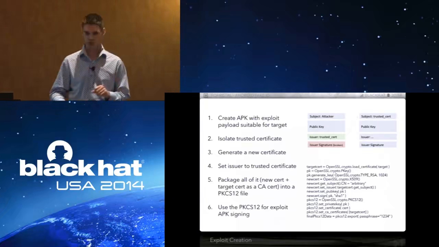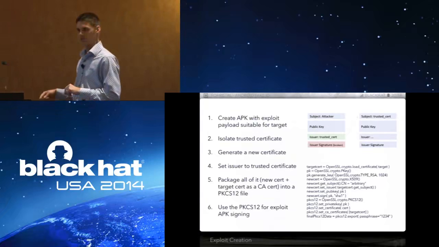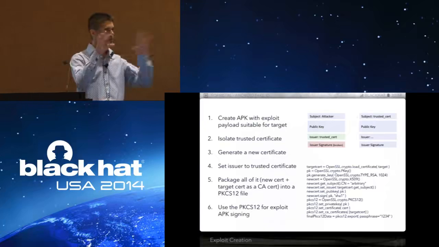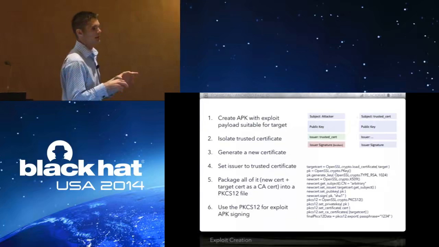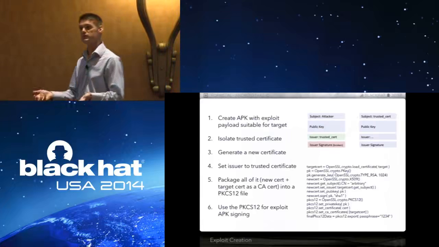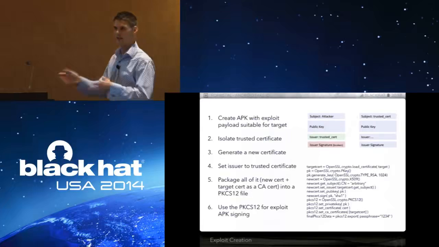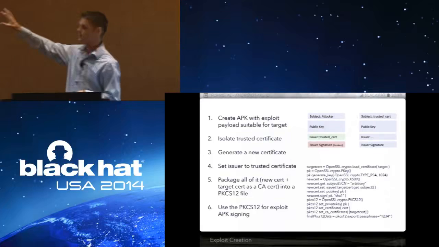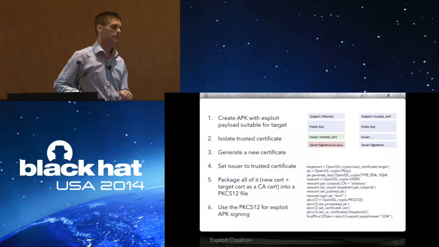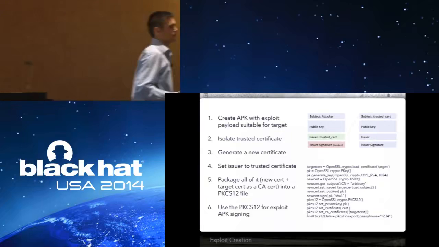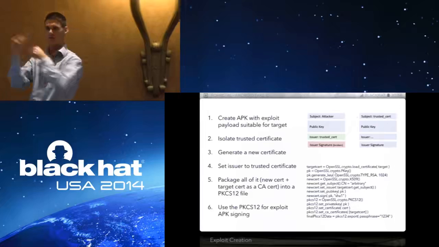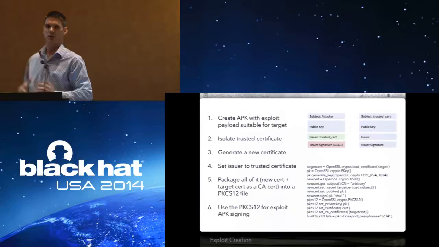They're going to generate a self-signed cert. They're going to update the issuer of that certificate to the trusted cert. And then they're going to use standard tools to package all that combination cert into the standard certificate key stores that the Java signing tools and the Android tools consume and use. And then just use the standard Android tools to sign it and ship it. Displayed on the lower right there is Python code that does it, it's 13 lines, and that's the entirety of how to generate a bad cert. Right? So the whole mission can be accomplished in 13 lines of Python code in terms of generating that cert, setting the issuer, doing the update, puking it out to a PKCS blob, and calling it done.